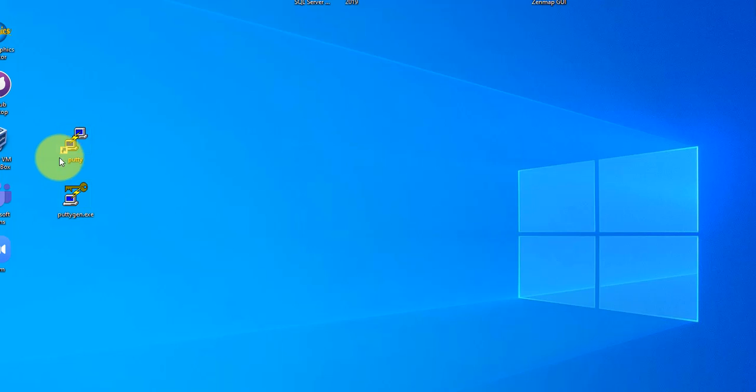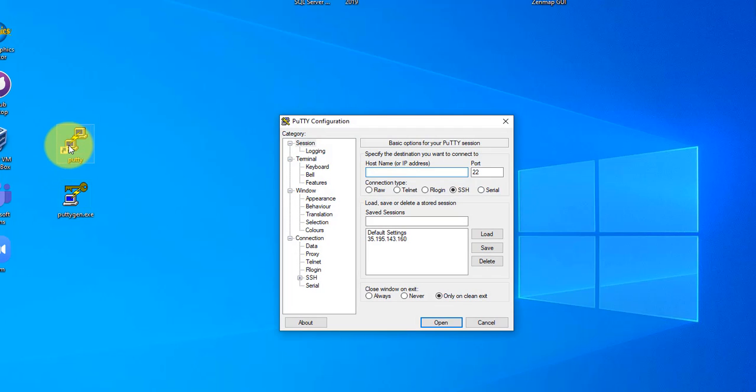And now I'm going to use Putty to log in. But first I will need the IP address of the server that came up.